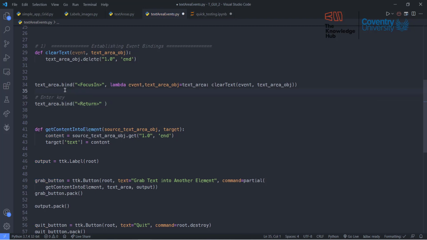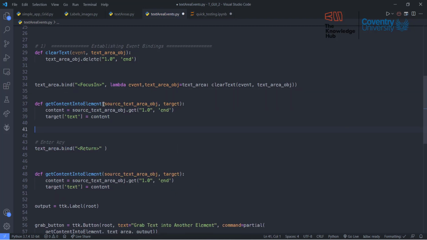Right, so I'm just going to use this function over again, but it's going to be different since it is based on events. Now the name is really long, so I'm just going to say get content event based. I told you that any function that is going to be sent as a callback to the bind, in the second argument here, needs to be compatible with events, meaning that it should have a predefined positional argument called event that you never actually pass any value to, but it needs to be there, like self for any method in any class, right?